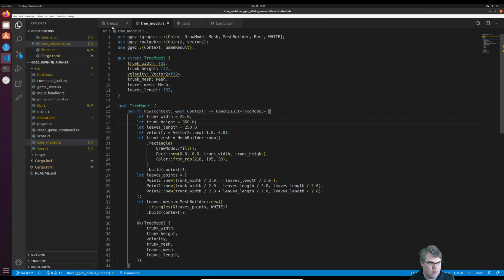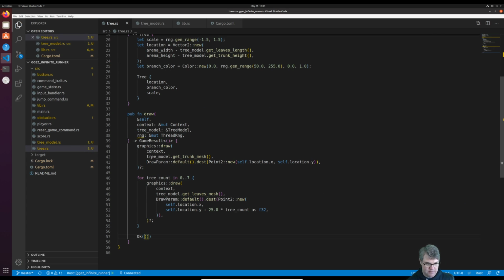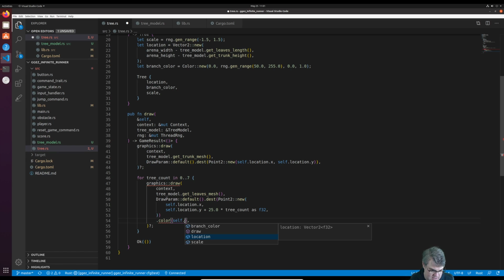And that's going to be pretty simple, because here in tree, we're going to do the exact same thing that we did with the trunk before we decided to make it global. For the tree count, we're going to draw. Here's the draw params: dot color self dot branch color.